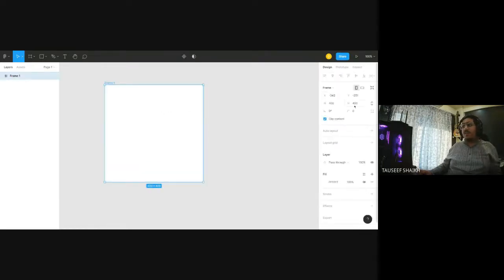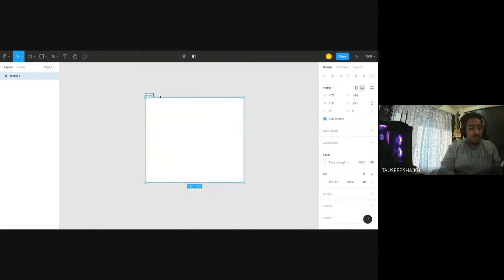Okay. It looks a bit weird, so we should go with 350. Yeah, now it looks good. This frame will be known as event card. Okay, let's make it quick. Let's have a work on it.